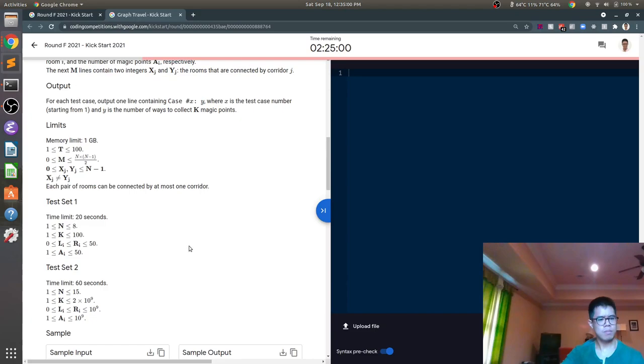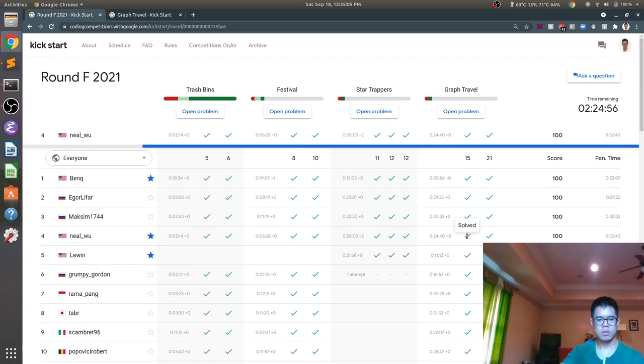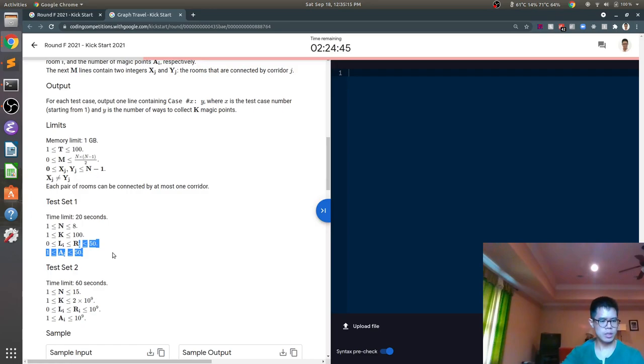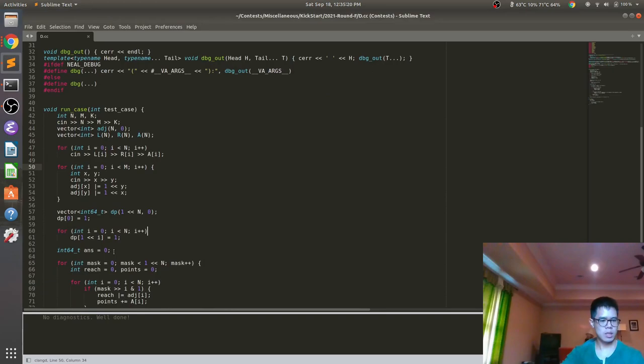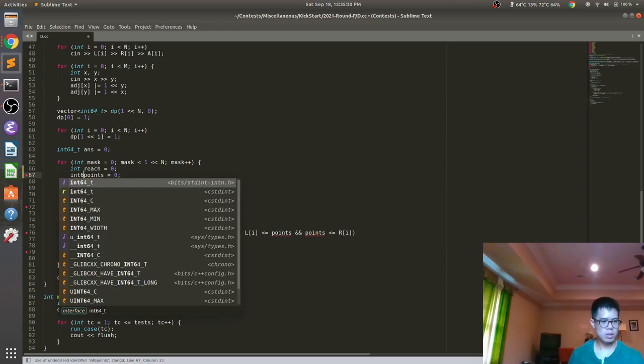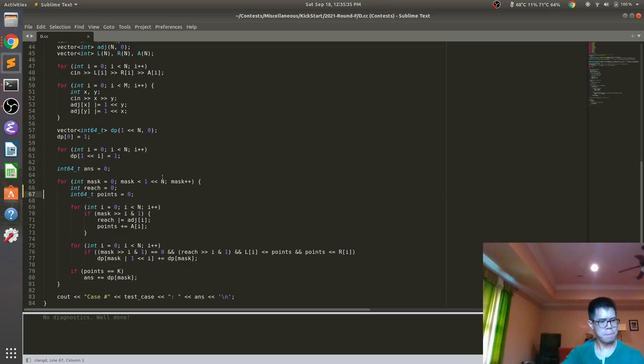Oh, I actually have overflow issues here, but I did pass, so that's kind of funny. Technically I should have been using int64. Yeah, and I think that's it.